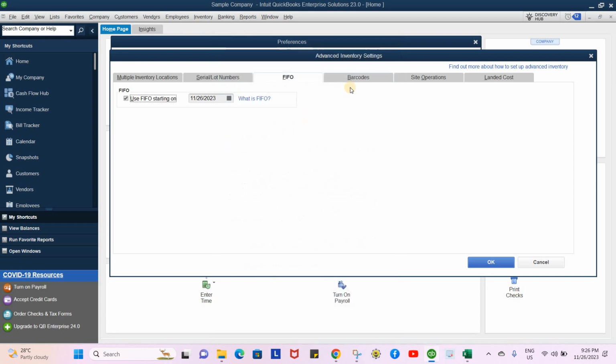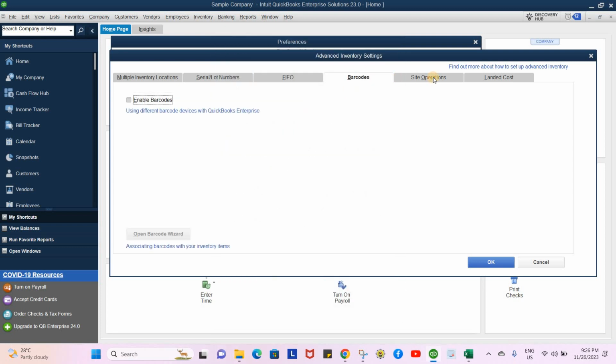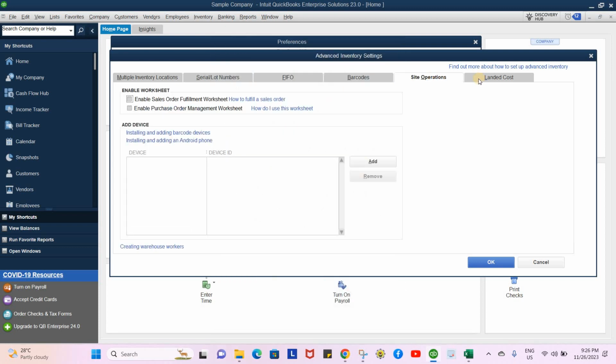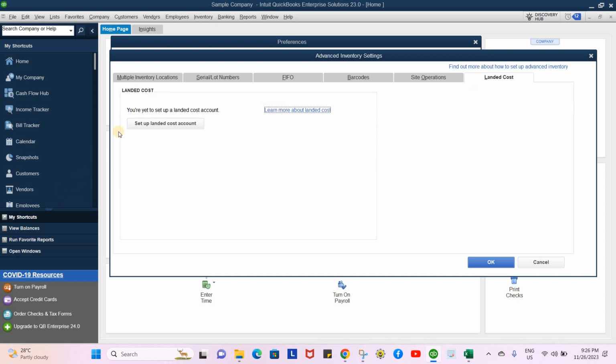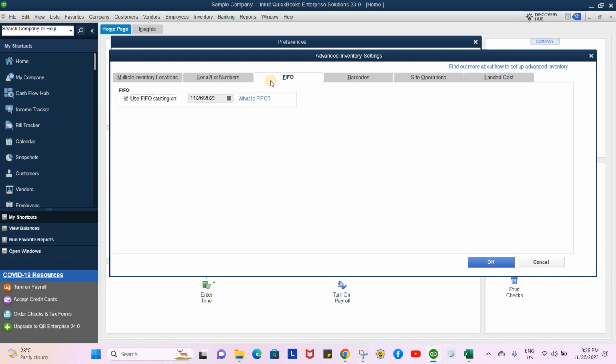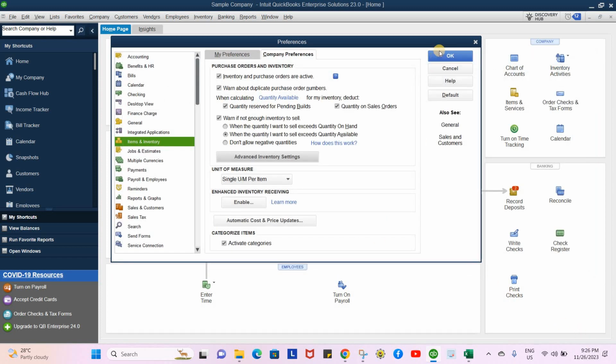Alright? Okay, so we have barcodes, site operations, landed cost. Those are the selections. But after you make your selections, which in my case, I clicked on FIFO, I click on OK, and then click OK.